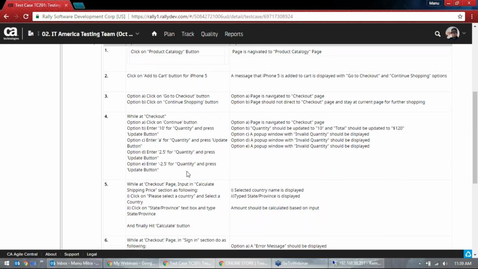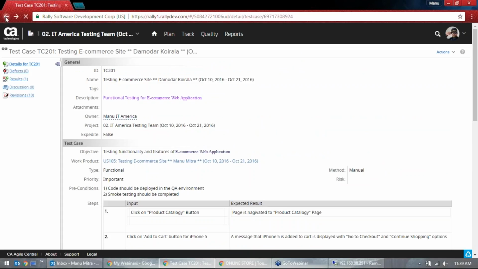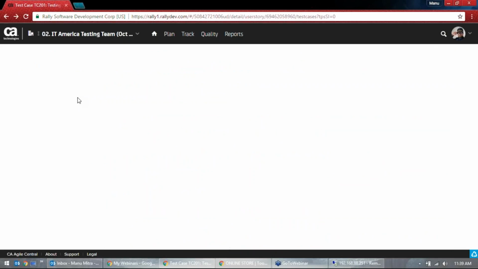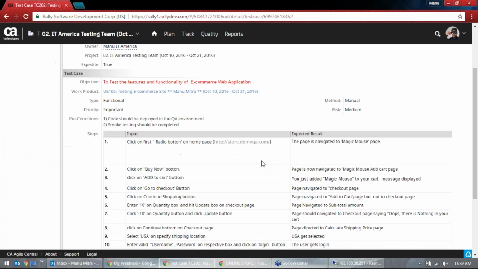This is one way you can write this test case. Sometimes you have a lot to validate and not enough time to put in more detailed information. In that scenario you can put it in one test case.